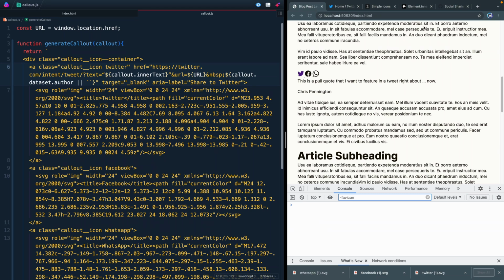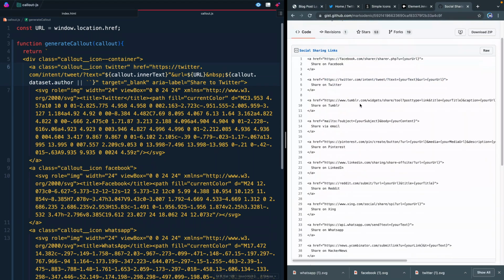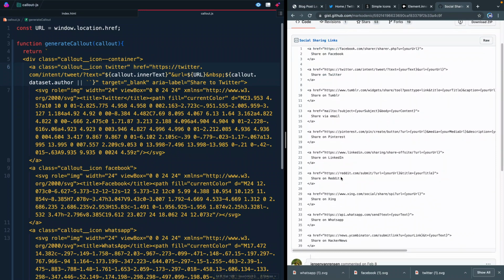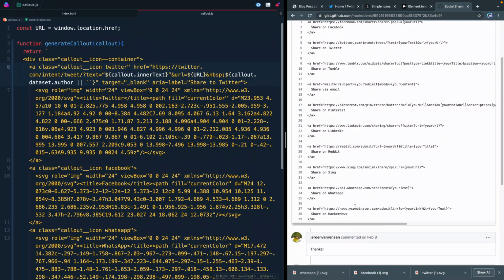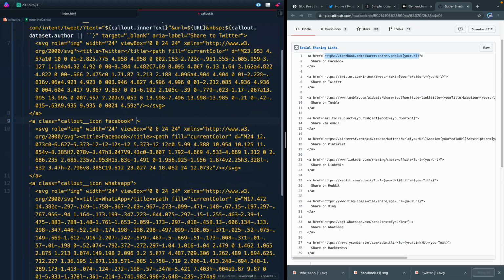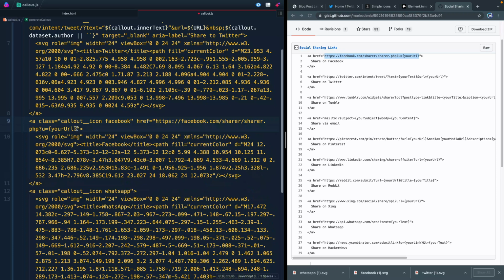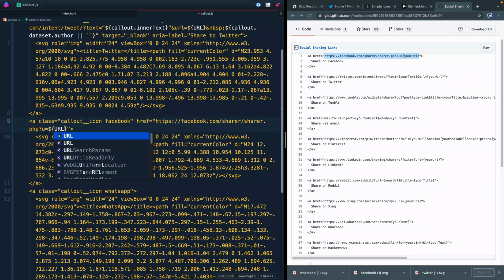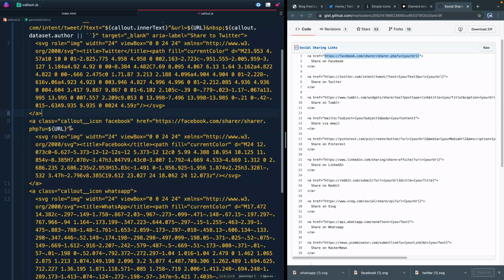So let's move on to the next one. Let me come in here. We're going to grab the next one. You can see there's a bunch of things you can do, like share to email or LinkedIn or Reddit or whatever. But let's go ahead and grab the Facebook one here. Not that you should be sharing anything to Facebook, but just in case somebody wants to. All right, so if I come in here and I paste this here, URL. So again, this would be the same thing. We're going to come in here. We're going to grab our URL from up top. And we can actually grab something that Marco doesn't mention here, which is we can come in here and just say and quote equals. And again, let's put some smart quotes inside here.